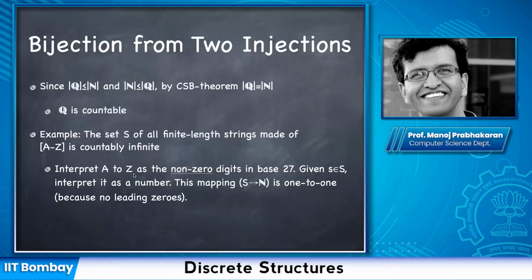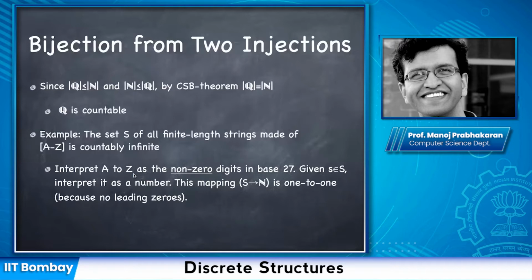you can explicitly write this in terms of multiplying by powers of 26 and 27 and adding them together. They're all distinct integers. There are no two equal integers unless the two strings are equal, right? If I give you two strings, even if the strings are of varying lengths. And here it was important to omit the leading zeros, because otherwise there would be two strings, one longer than the other simply because it's padded with leading zeros, which would both give you the same integer.